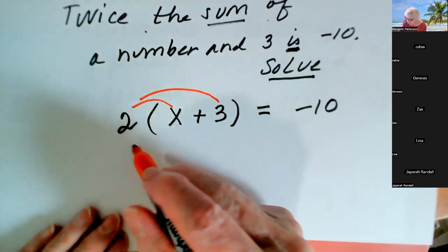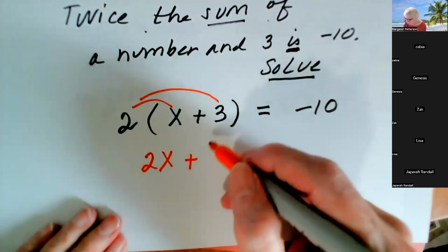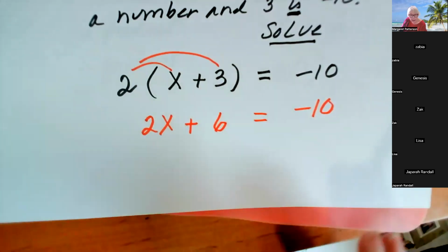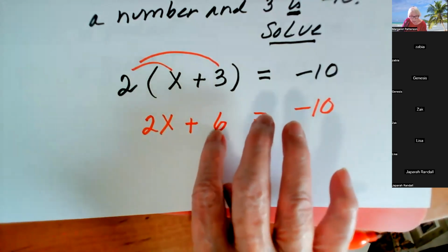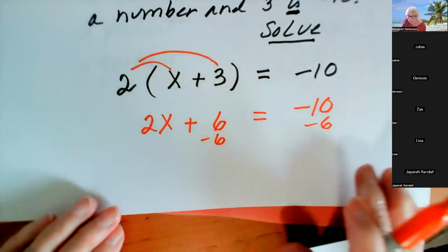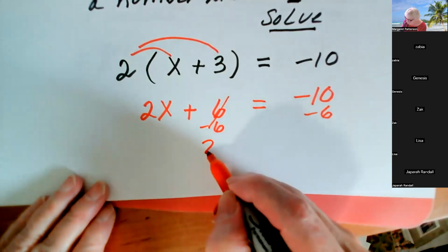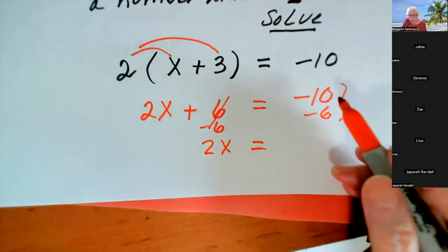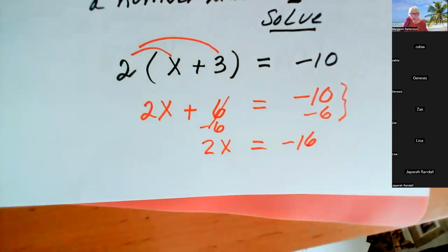You have to double the x, so that's 2x. And you have to double the 3, so 2 times 3 is 6. And over here is just your negative 10. This is that 2-step problem. I want you to go after this first. I want you to go -6 and -6. Okay, that went away, but this is left with 2x. But over here, this is like borrow, borrow. So borrow 10, borrow 6, you're now -16.